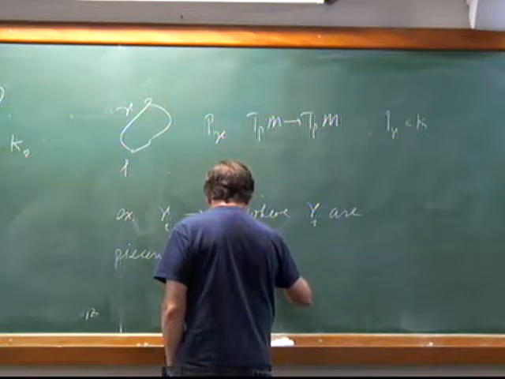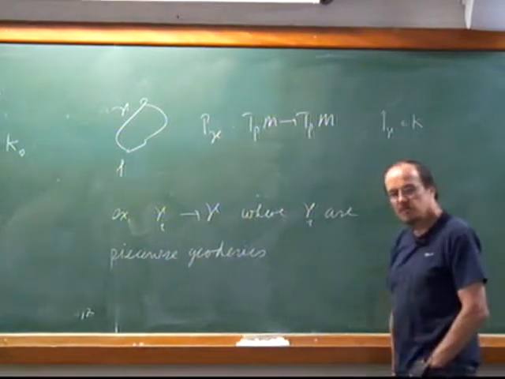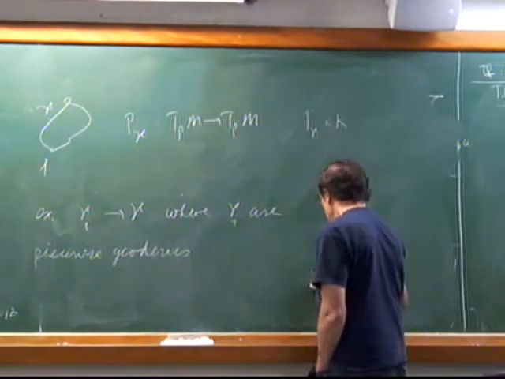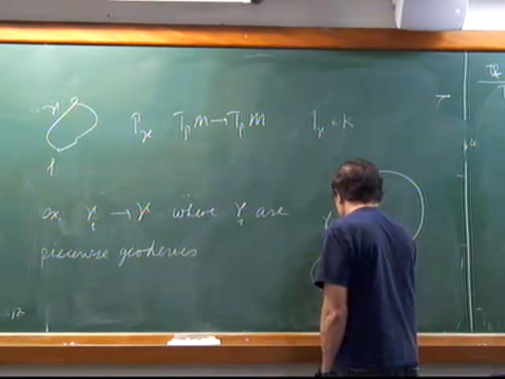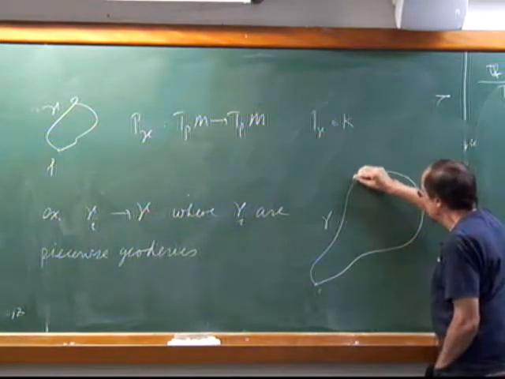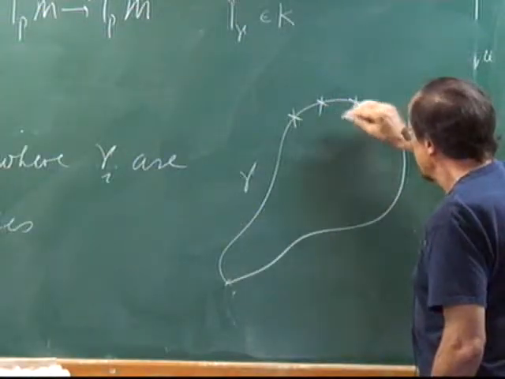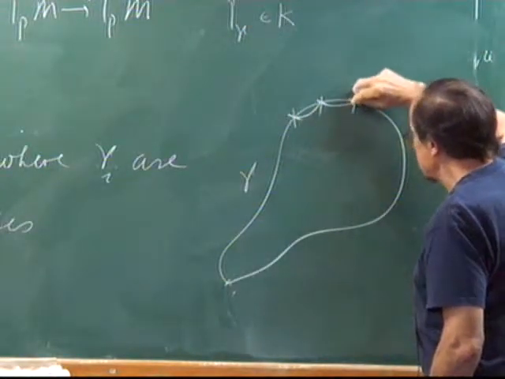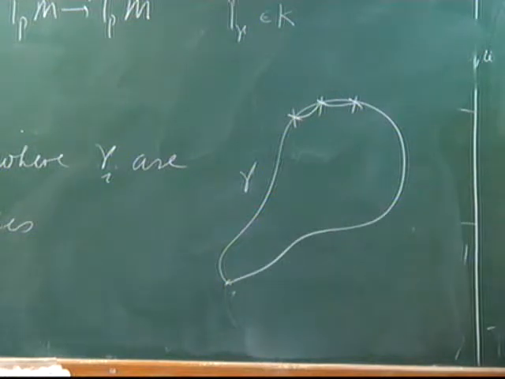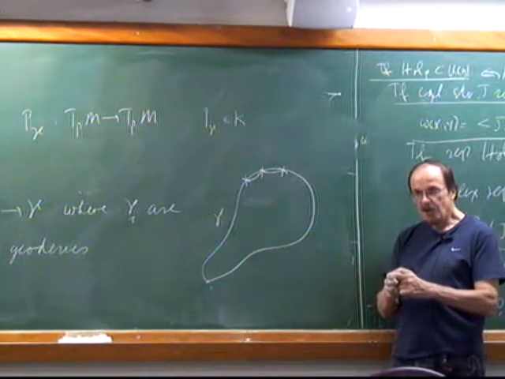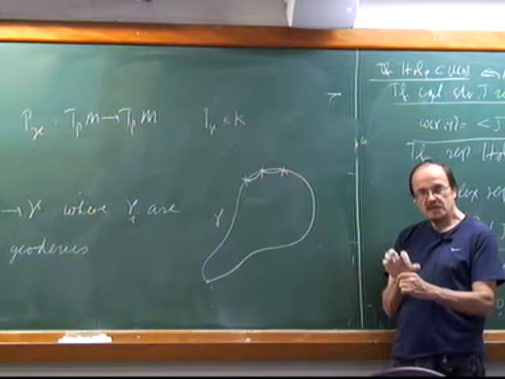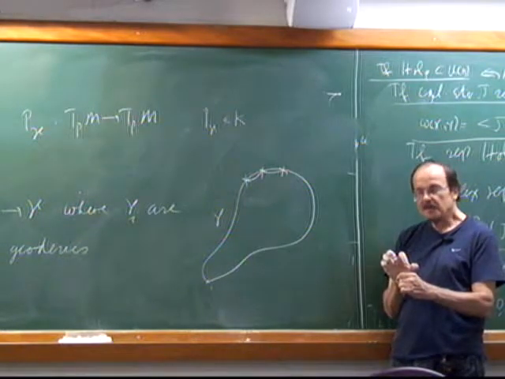In other words, I can approximate every closed path by piecewise geodesics. How do I do that? Well, I subdivide into many small pieces and then connect by the unique geodesic that connects the 2 points. Right? So I know for a manifold, around each point there's a normal ball. In a normal ball, I can connect any 2 points by a unique minimal geodesic.